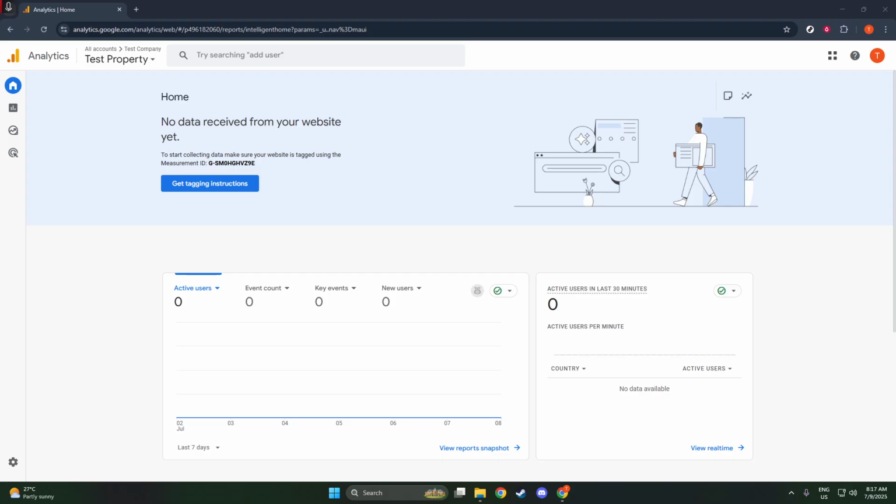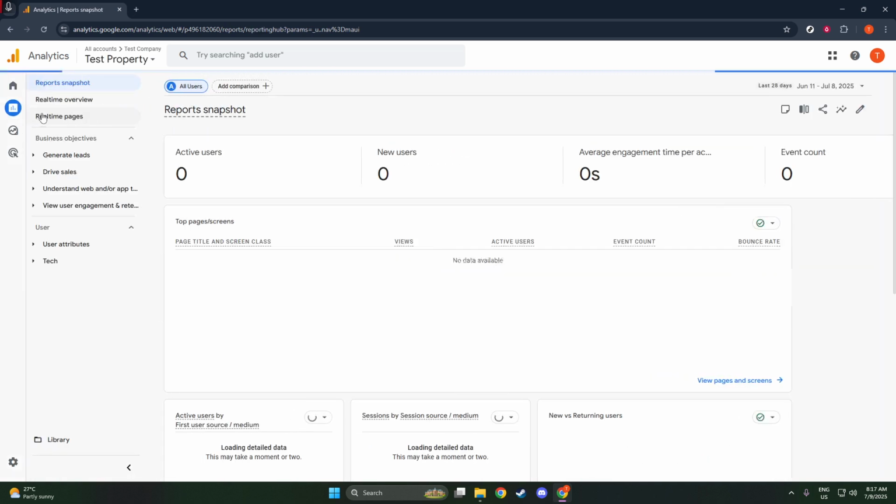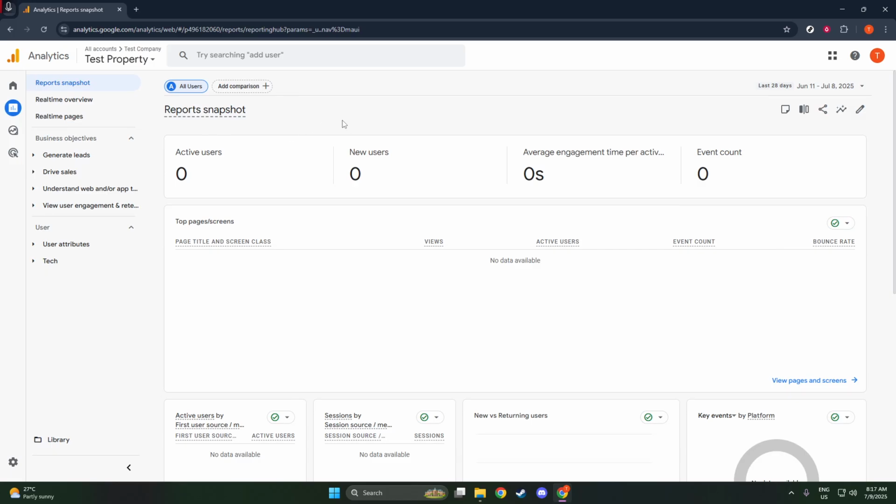First, you'll want to head over to the left menu of your Google Analytics dashboard. Here, you'll find various options available, but your focus will be on either the Reports or Explore sections. Both of these sections provide rich data insights that you can analyze and, more importantly, export.